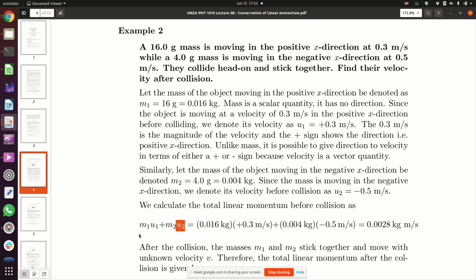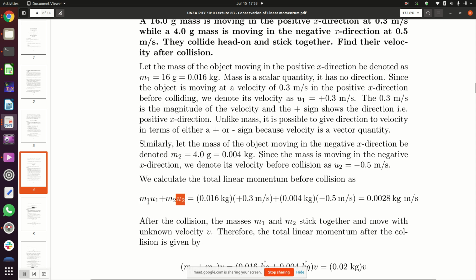If things collide, then they end up not moving in a straight line, so we have to find out how much is the velocity along the x direction and how much is the velocity along the y direction, before they collide and after they collide. Right now, the simple assumption we are making is that when these objects collide, they move in a straight line. Before they collide, they're moving in a straight line. After they collide, they're moving in a straight line.